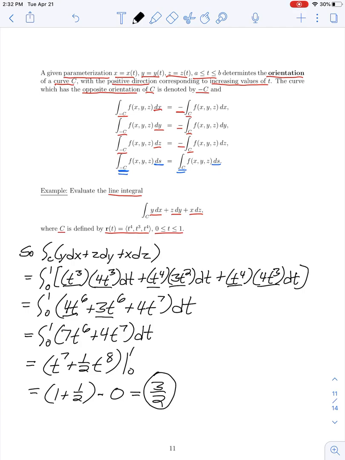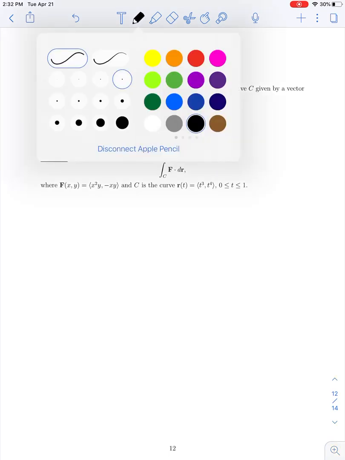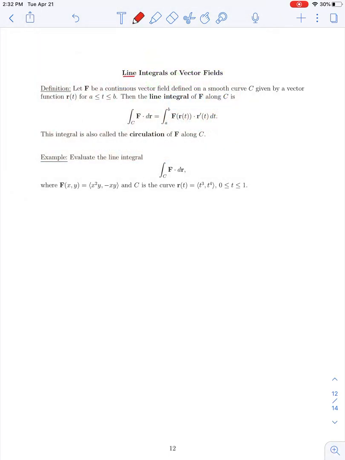All right. So in the last part of this section, we will start to talk about a line integral, no longer of a function of two variables, but a line integral of a vector field of 2 or 3 dimensions over some curve in the plane. And we'll think about what this might be used to represent physically. So in this last part of our section, let's define a line integral of a vector field. So here's how it's defined.